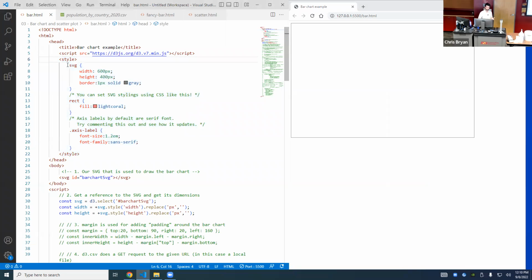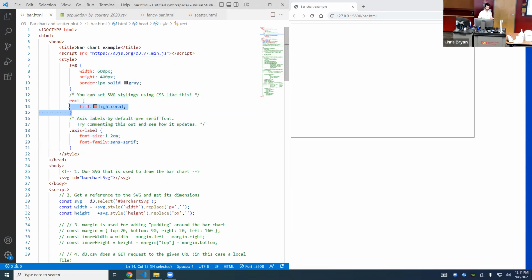We have some CSS for the SVG, right? We give it a width, a height, and a border. And that's what this rectangle here in Chrome is. The width is 600 pixels, the height is 400 pixels, and we have a gray border that goes around it. And then we have two other CSS rules here.